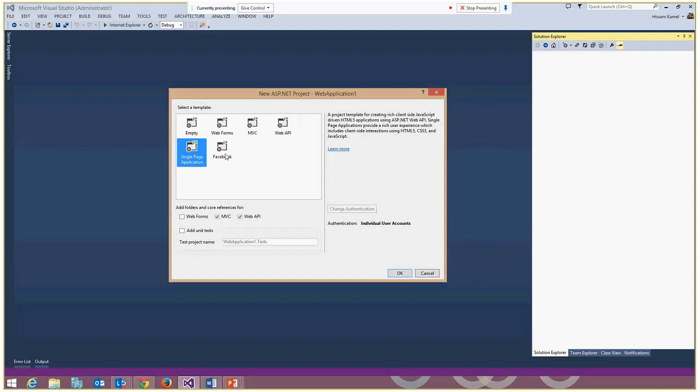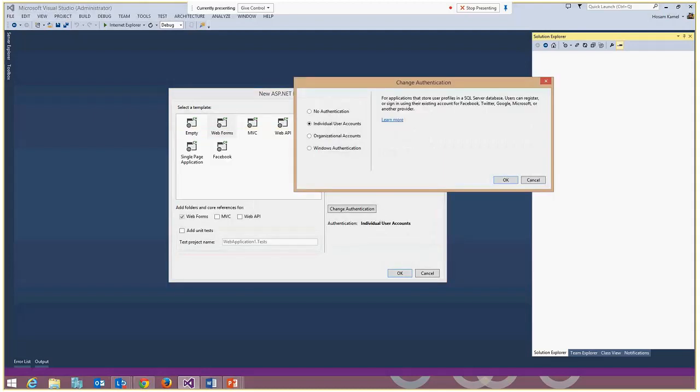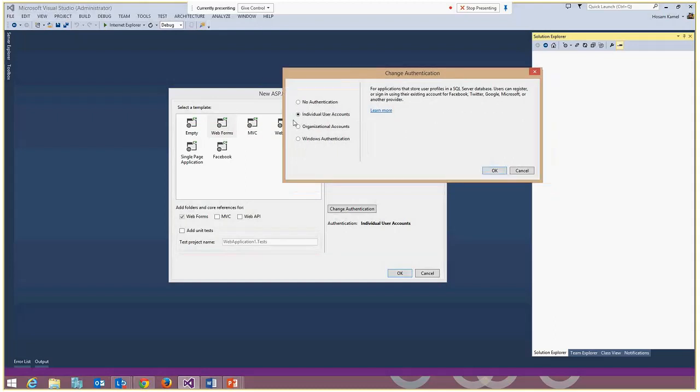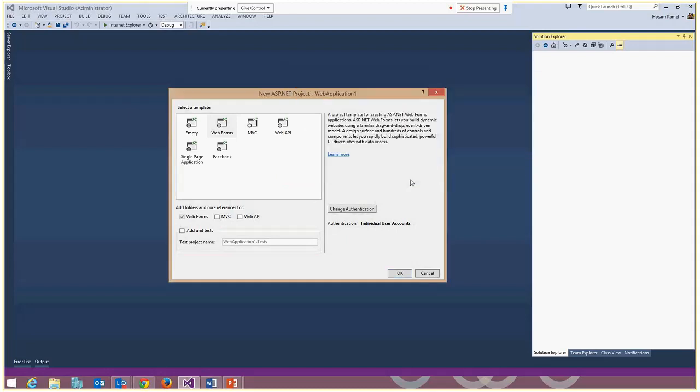So you have the flexibility to choose whatever you need, and at the same time we centralize the authentication as well. Within the web form itself, you can check what authentication type you need to implement. I may need to implement individual user accounts, organization accounts, and single sign-on, or this is a web application that will run internally inside my network. So it may be using Windows authentication or even no authentication at all. So we simplified all the stuff related to the project type in ASP.NET. It is one ASP.NET, and at the same time the authentication model that you can use.